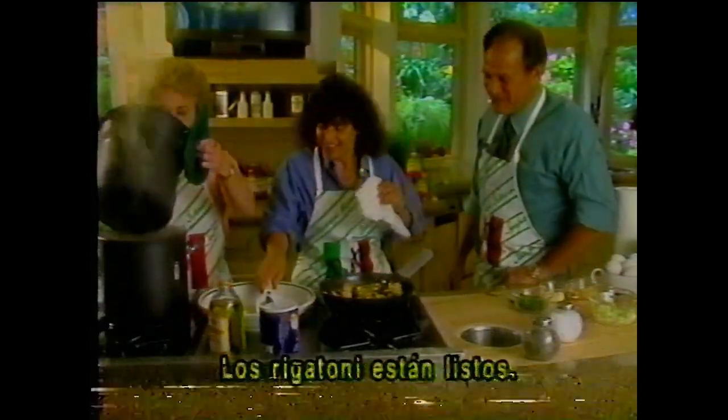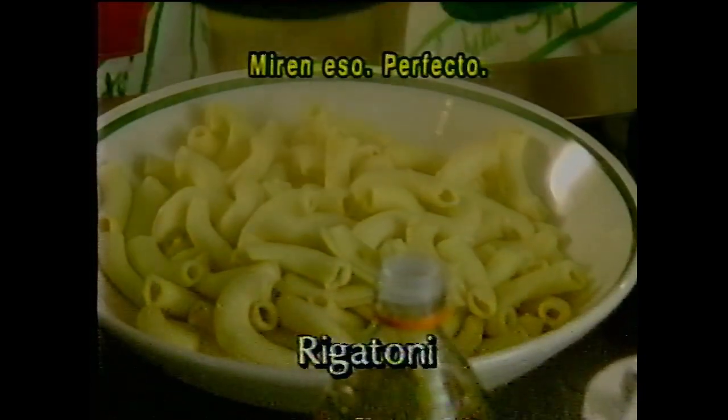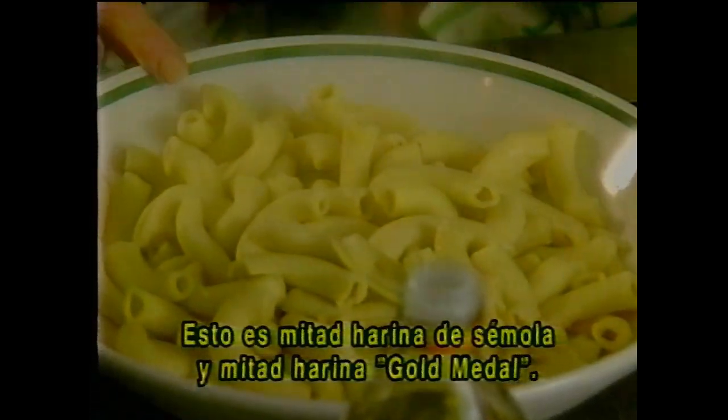Do you hear that? Okay, the rigatoni's ready. Let me move. Pour the rigatoni in here. Look at that. Perfect. Does the Popeil Automatic Pasta Maker do a sensational job or what? And this is half semolina and half Gold Medal all-purpose flour.